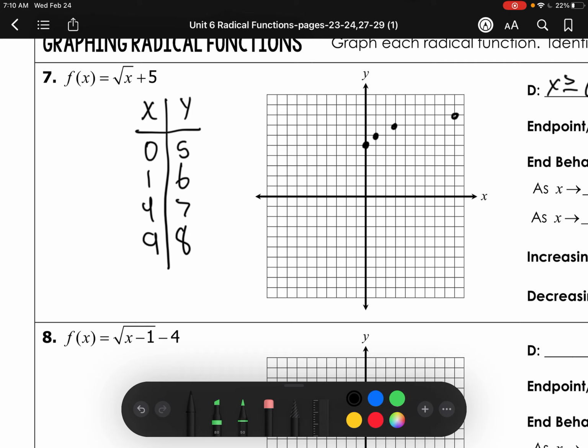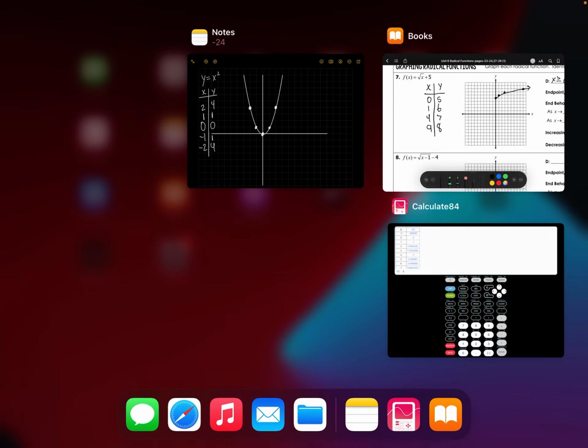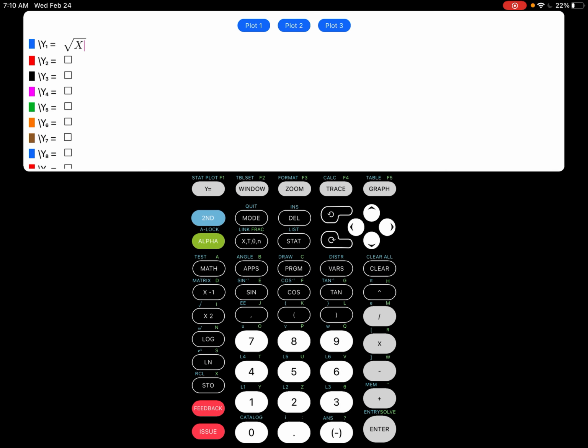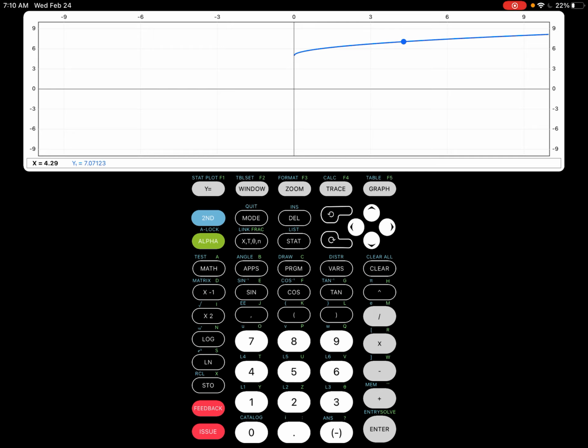Which is over here. So then the graph of our function would look like this. And you can go ahead and graph it in your graphing calculator. So the way you would do this, you'd go y equals. You would type in second and x squared, which gives you the radical. You type in x, then you're going to use the directional buttons to click right, and then you're going to write plus 5. When you click graph, it looks like that, right?